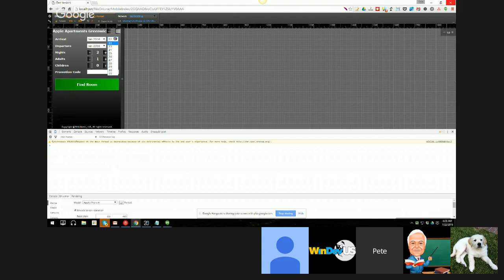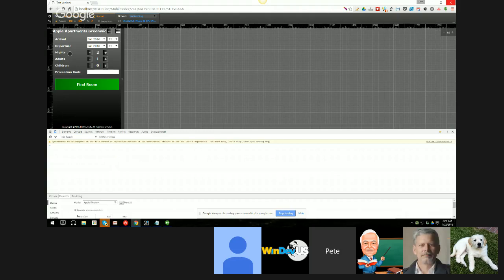The next thing to notice is the 3 entry controls that on the desktop were true edit controls: nights, adults, and children. Again, the way it would work if we did a standard entry control is you would click in the entry control, that would pop up the onboard keyboard, you'd select one.